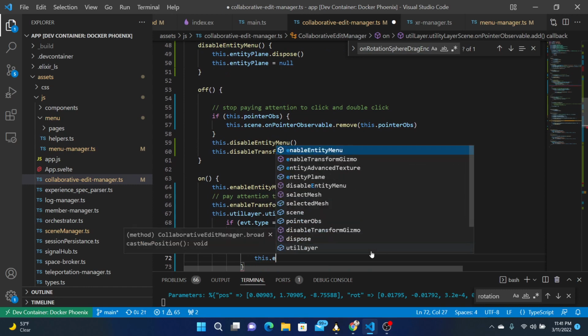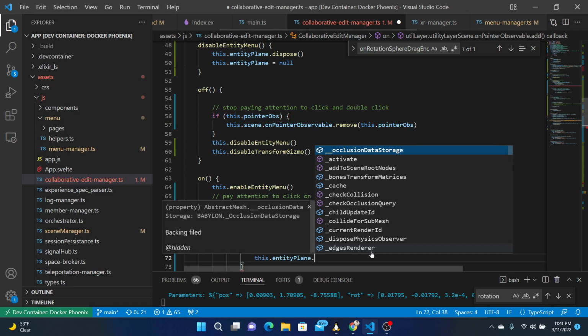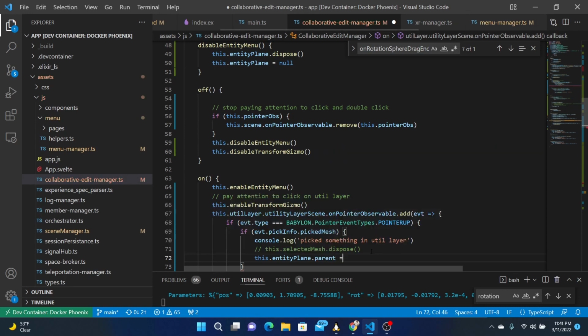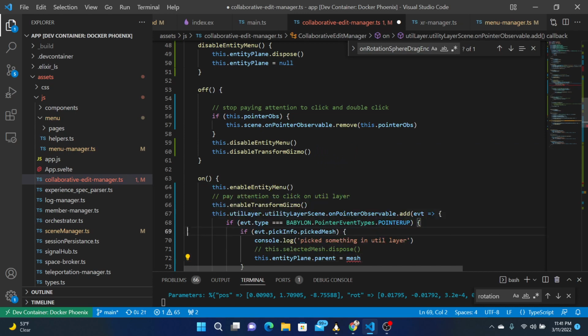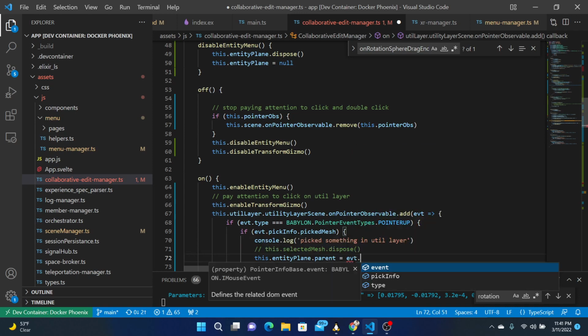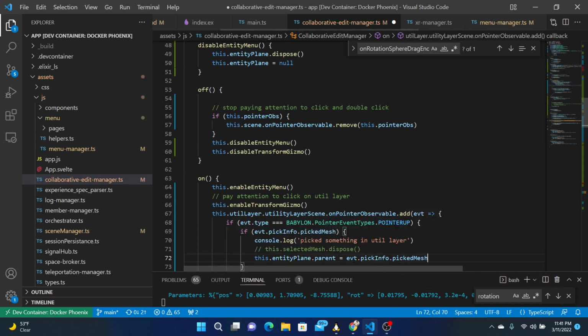So this entity plane parent is going to be the mesh. Event pick mesh, so event pick info picked mesh. That's going to be the parent.